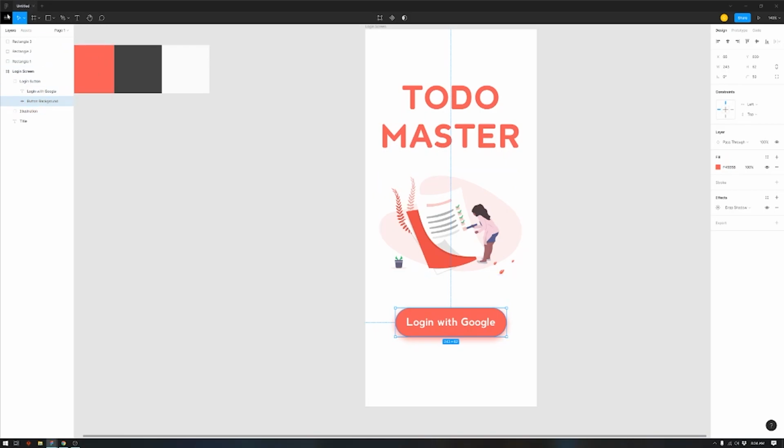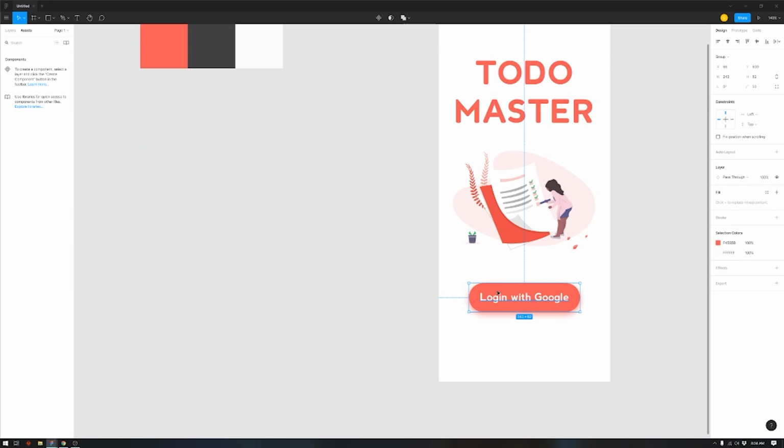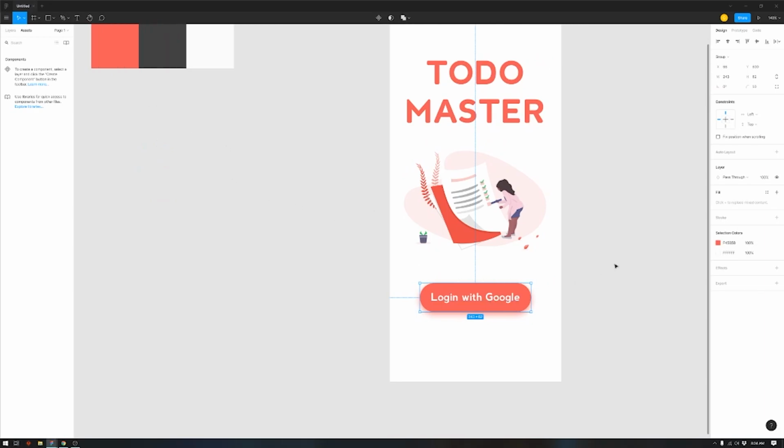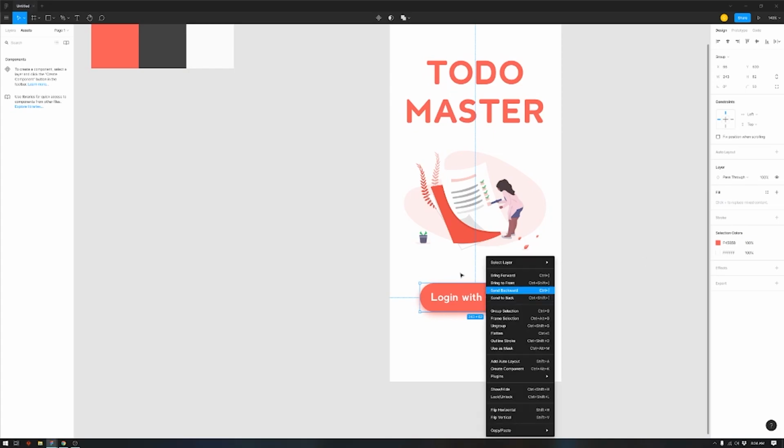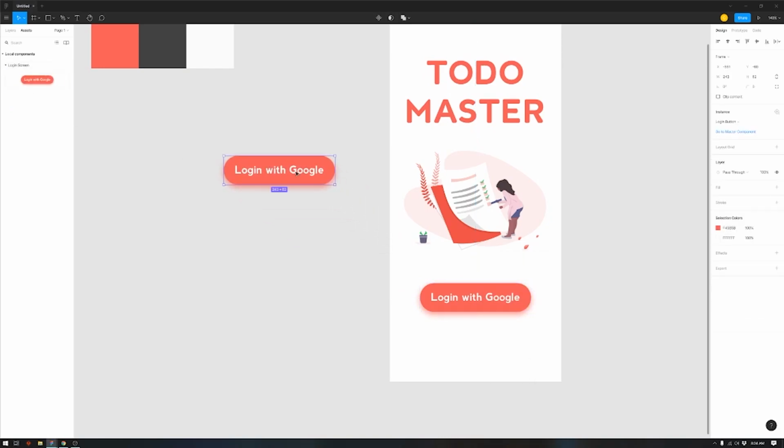So if you go to assets, you can use this button as an asset. But we're not going to do that in this tutorial, but it's definitely an option. There, create component. And if you see right here, I can drag this component out and reuse it.